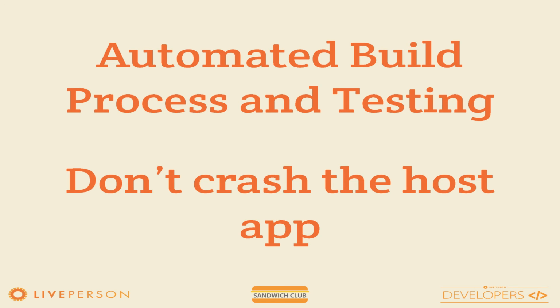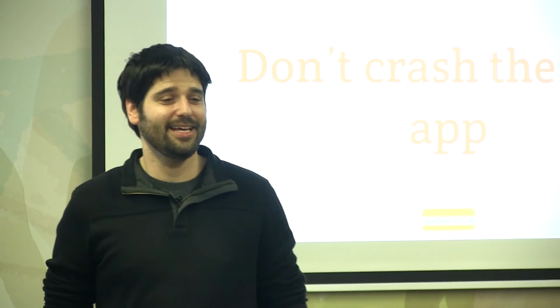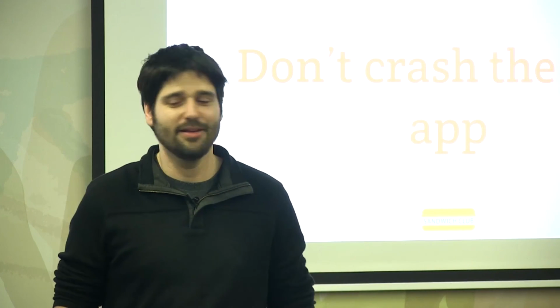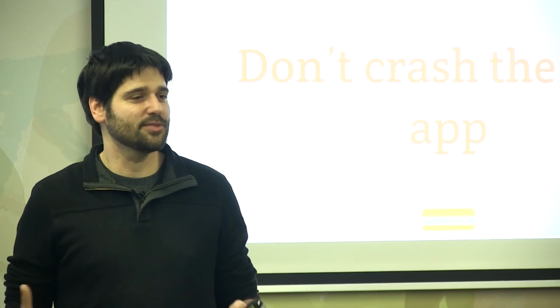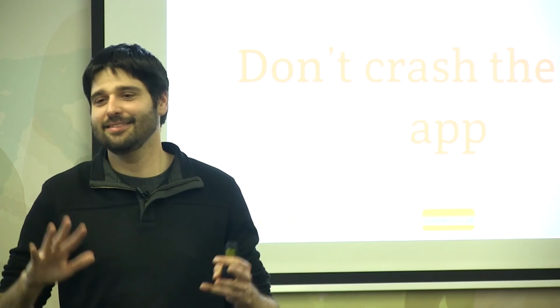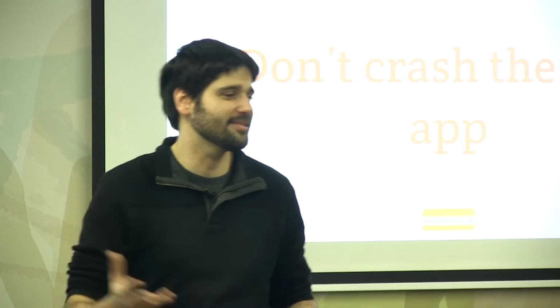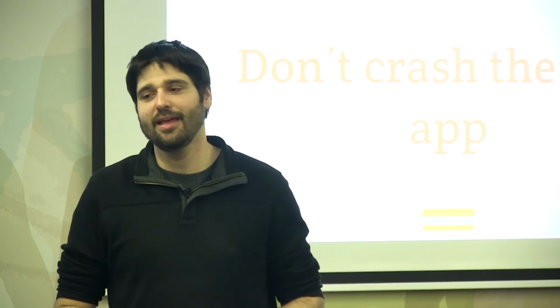Automated build process and testing, and don't crash the host app. One of the probably the worst things that you can do with your app, with your SDK, is to crash the app. The worst experience a developer has. We talked about battery, we talked about networking. If your SDK crashes while the app is using it, that's worse than getting kicked out. You'll get angry emails from the developer, and they'll recommend others not to use your app. This is something that you have to make sure that you're not doing at all.